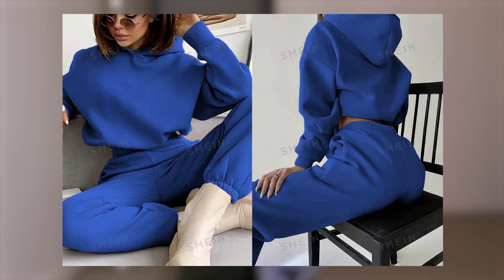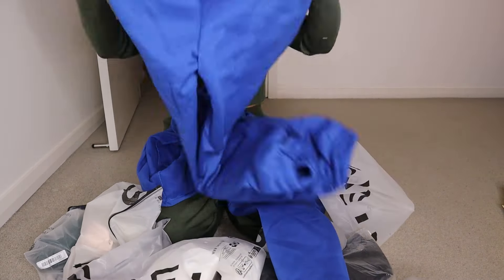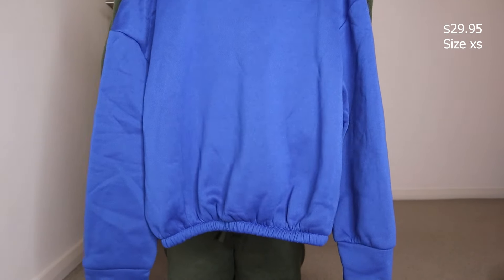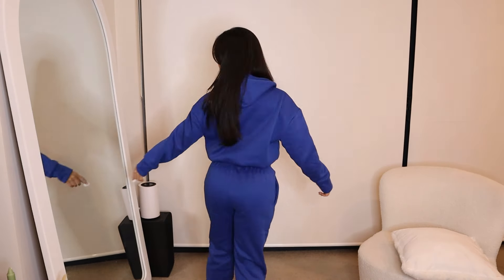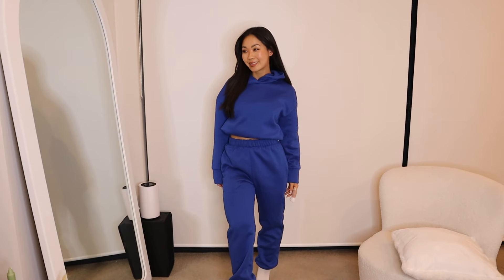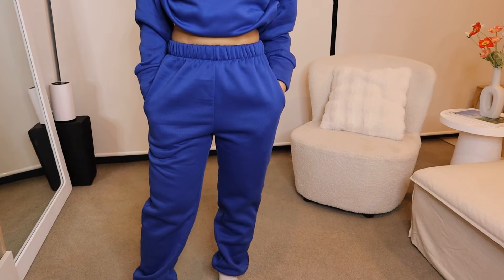Next up we have a set — the easy wear hooded sweatshirt with drop shoulder and jogger pants. This comes in so many different colors and I got the color blue in a size extra small. This set and this color is just so beautiful. The top is a hooded sweatshirt with your drop shoulders, it's cropped with an elastic down the bottom. The pants are high-waisted with pockets, with elastic along the waistband and the hem as well. I am so in love with this blue set. I love the fact that the jumper's cropped — even when it's loose fitting and comfy it doesn't feel too baggy and oversized. The top fits perfectly, the sleeves are not too long and the joggers are just so nice and comfy. This is a really cute cozy set and I can't wait to get more colors.